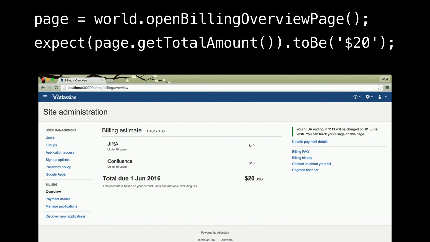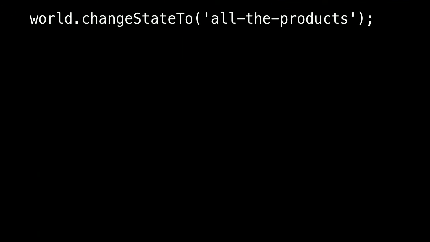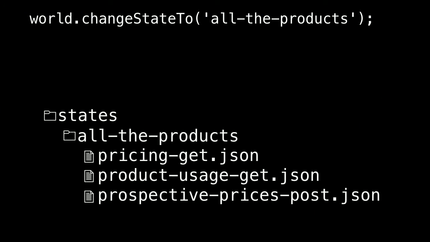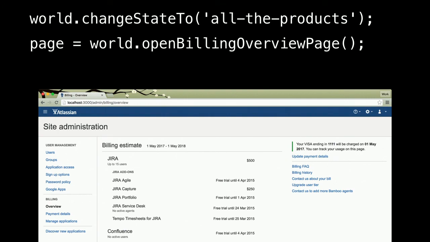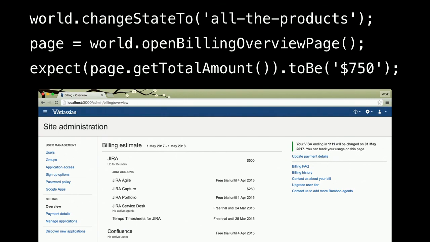And the good thing is, because you have your mock servers backing these tests, you can easily change the state to something else. And now the mock server would check inside this directory, give you a different screen, and this means you can now expect a certain element to be a different value or to not exist anymore. And this is really powerful.